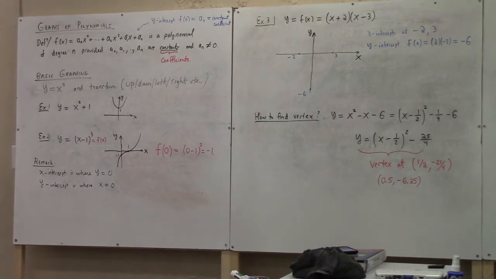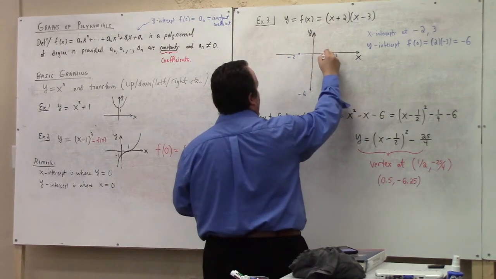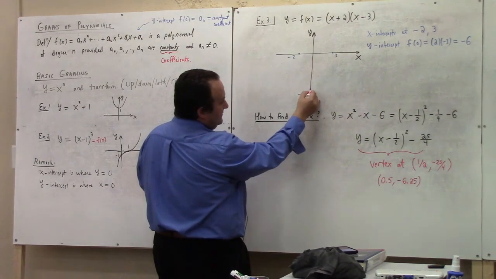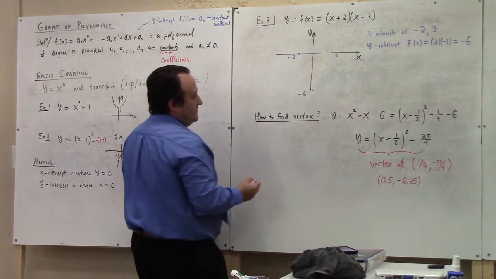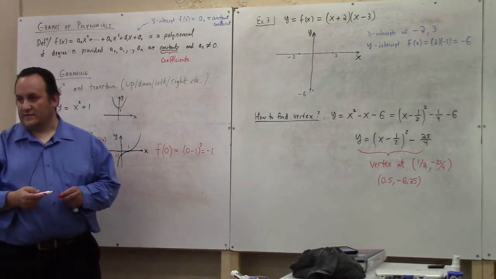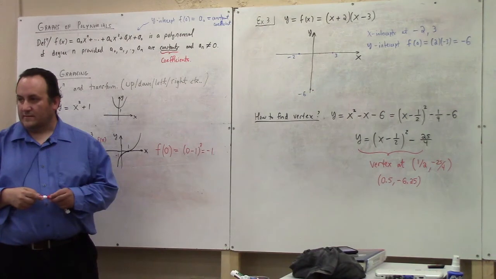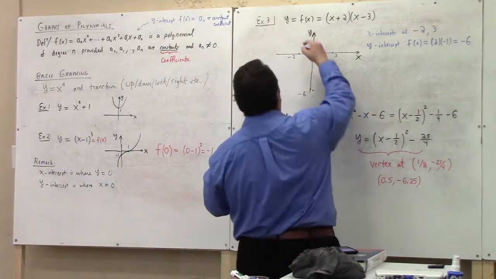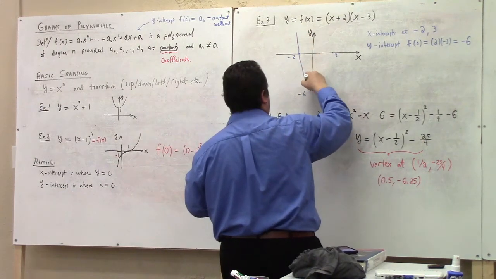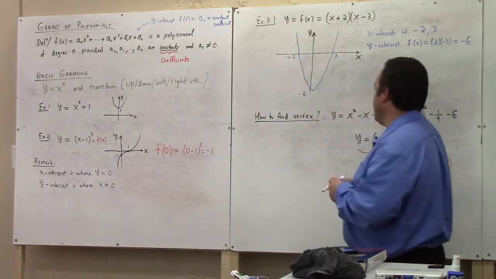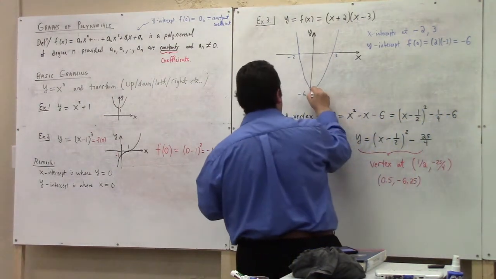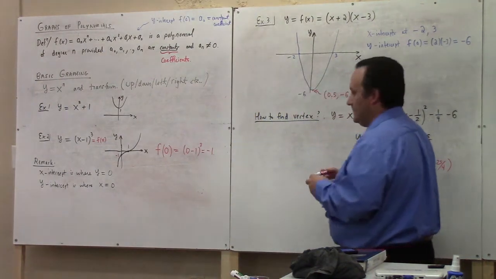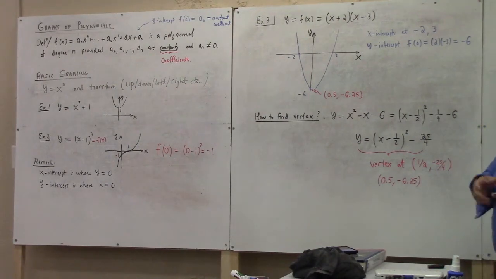Where is it? It's pretty close to there, isn't it? The y-intercept is actually really, really close. That's the vertex. It's about right there-ish. So it's a little bit below the y-intercept, right? It goes a little bit lower. In fact, if we think of this as a quadratic model, the minimum value is what? The minimum value here is minus 6.25. And that global minimum is attained at 1/2.